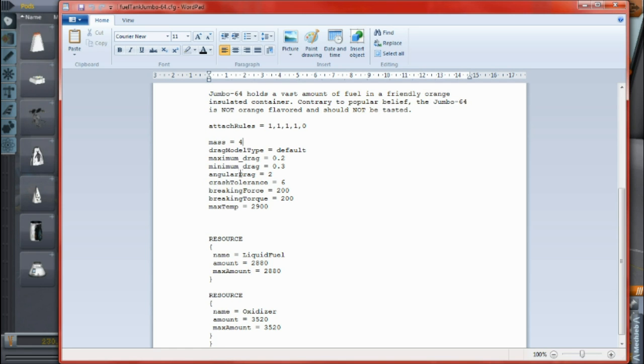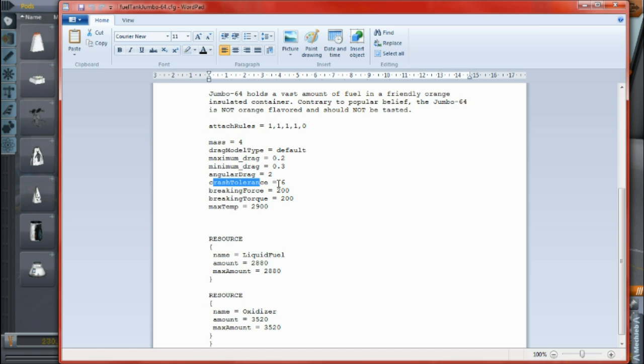Crash tolerance. This is a nice little config, very easy to understand. If you land your rocket, let's say you land belly first on the Mun by accident, this setting here, oops, that one, actually tells the game what the part can actually tolerate in terms of landing speed with something solid.